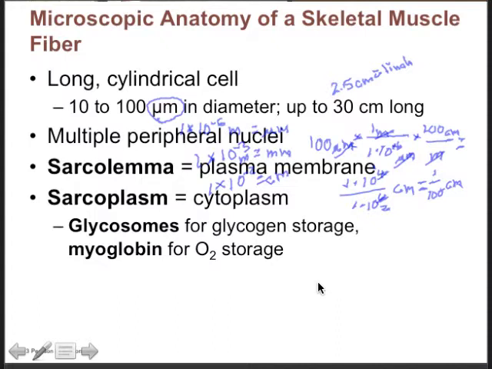The muscle cell needs that because it needs quick energy in the event that it's performing work quicker than the blood can deliver fuel, and it needs oxygen for the same reason. Sometimes you'll exercise so hard that you'll temporarily run short of oxygen and fuel, and what these structures do is sort of bridge the gap.